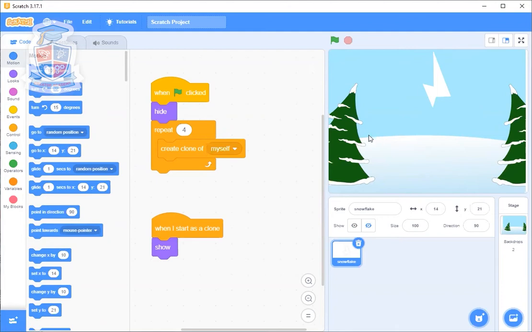Do you know how many? 380. It's close. 360. Fantastic, Bowen. So if there are 360 degrees in a circle, and I want to have 4 corners of this snowflake, then how many degrees should I be turning? 90. Fantastic, Bowen. Very good.